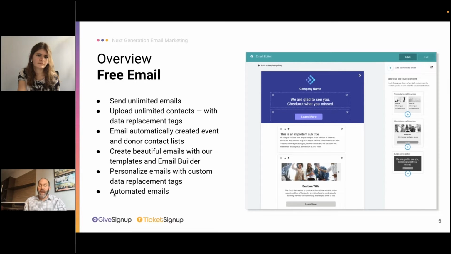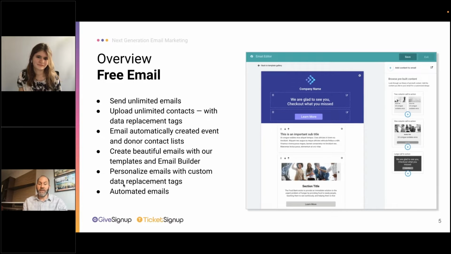And then, which is, I think, another differentiator for us, which is personalizing email with custom data replacement tags. So you can look like you stayed up all night creating emails for every single person that's coming to your event when actually it only took a few seconds to insert what ticket they purchased, what store items they added on, what day they're going to be attending your event. These are all pieces. And then when you upload custom lists, you can bring in data from them for the past 10 years. They're going to feel so special because they know that you know them intimately and that you value the relationship that they have with your organization.